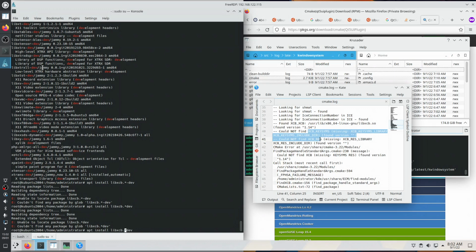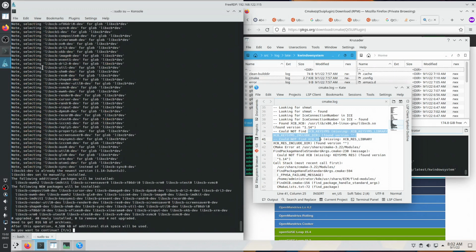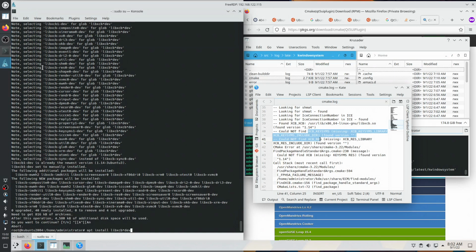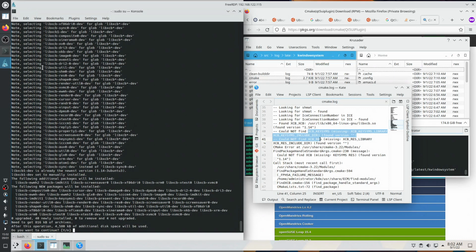Only globs. No. What about this? The following new packages will be installed: libxcb, many libxcb things.